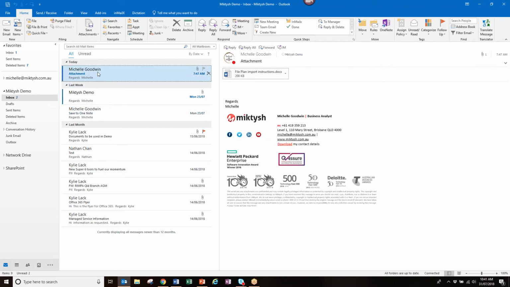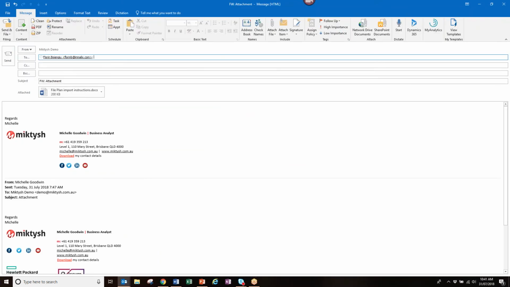So if I'm in here with my attachment, for instance, I'm going to open that and forward this. Now I'm forwarding this to someone from InMailX, just so you can actually see what it's doing. I'll just drop this down a minute. I'm going to say it's from me. All right. I've got an attachment. I'm sending it out. So when I hit send, now please bear with me on this. I upgraded InMailX 5 minutes before we did the webinar. We were confident it was working, weren't we, Florin?